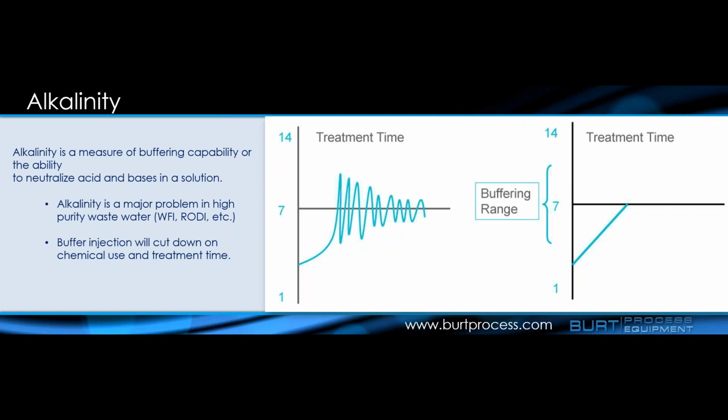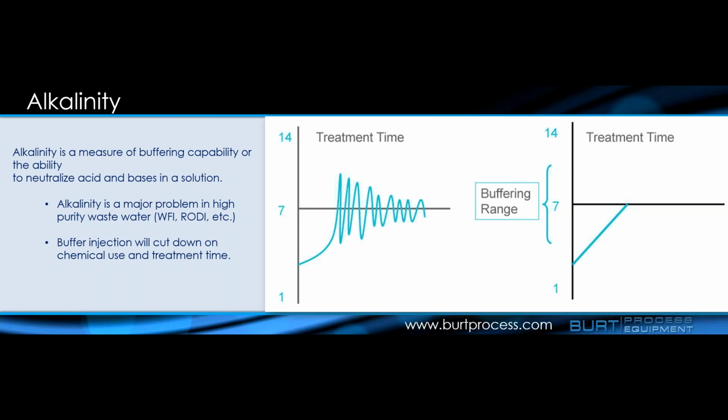When you have removed that as a function of high purity water, what really ends up happening, what you see here on the left-hand chart, is you begin with a linear slope towards neutral. Basically that is the pH scale 1, 7, and 14 versus treatment time. And as you begin to get closer to neutral, your reagents basically overreact with your waste stream. So it causes you to jump substantially more than you should have in terms of pH adjustment. So you can go up from say 5 all the way up to 11 pH.